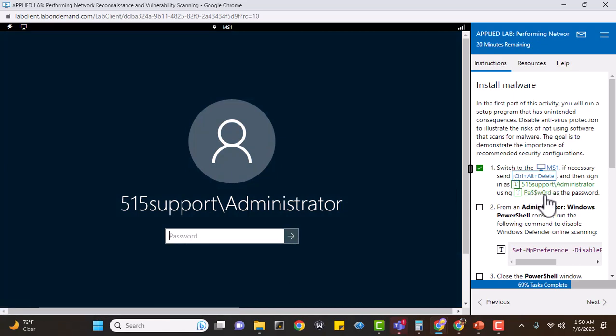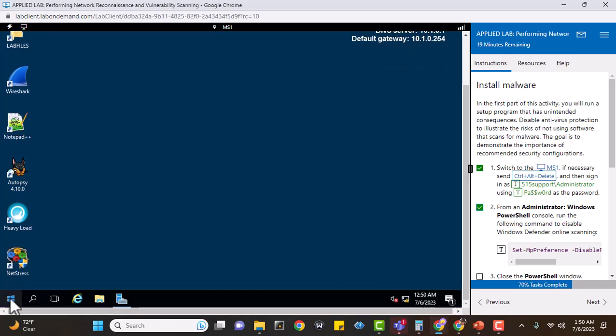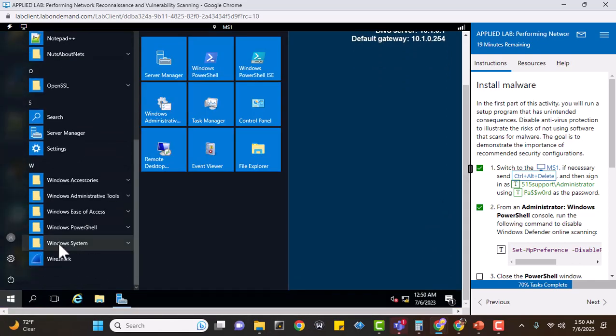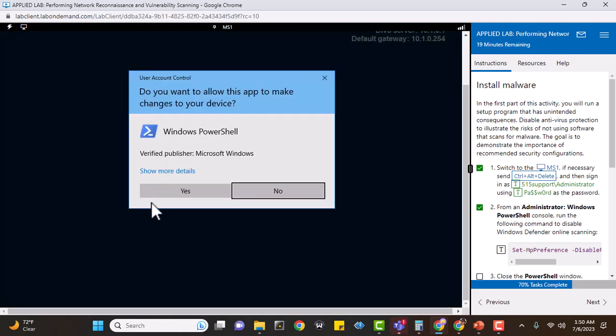Okay, here's the password. We're going to open up PowerShell. PowerShell, right click, run as administrator, yes.